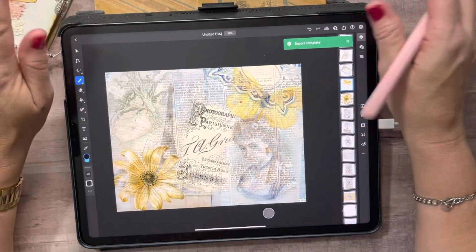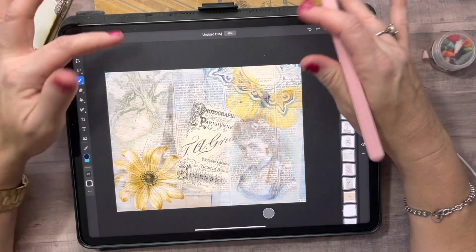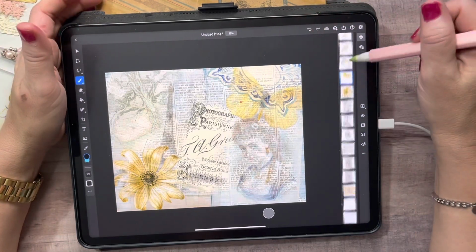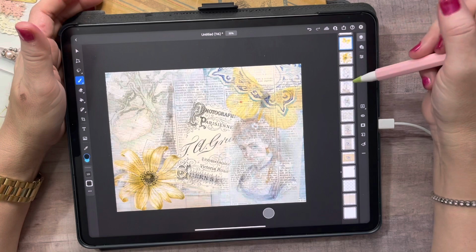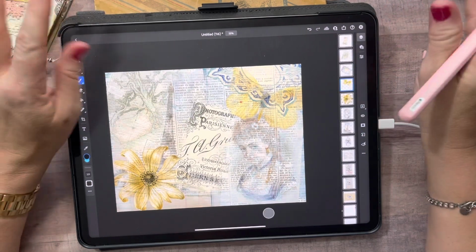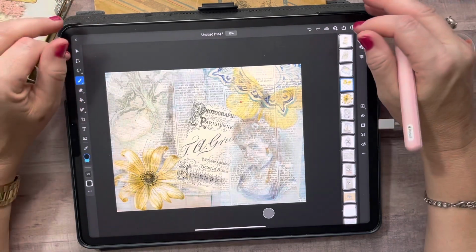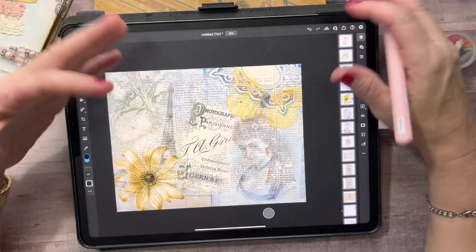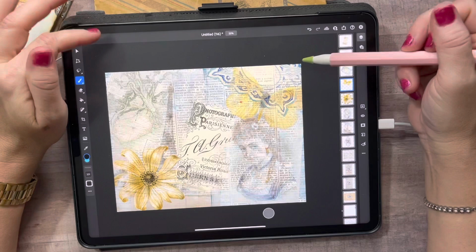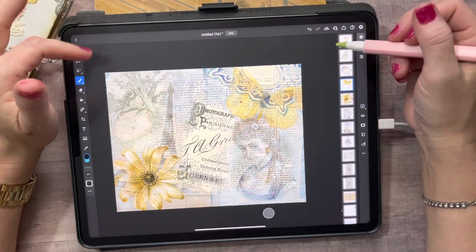So thank you so much for coming along with me this morning on this crazy ride. But you see how my pages start. Let's just go over here and see. I've hid 1, 2, 3, 4 different layers that I started with that I thought that I would use. I didn't need them, or didn't like them, whatever my reason was, I didn't use them. So I'm really thinking I'm gonna go on with this blue and yellow kit. I think I do like this.